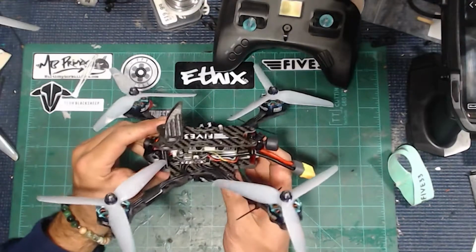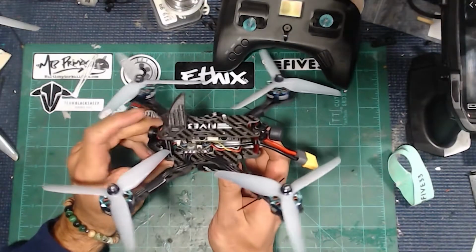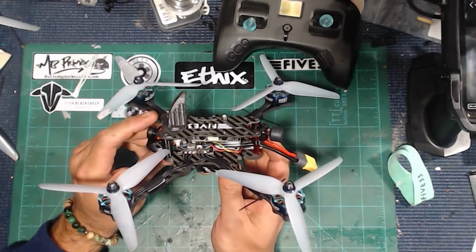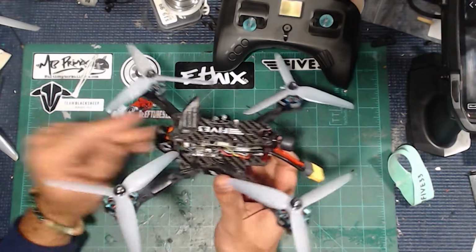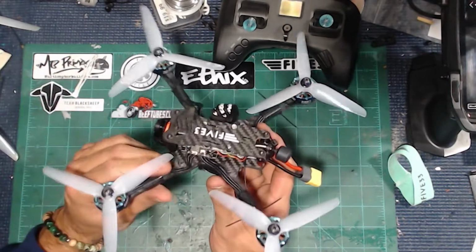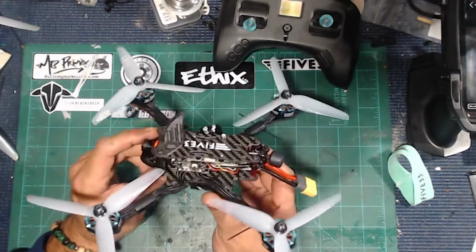So initially, I was going to pretty much use all of the same parts inside here, except for adding in the Sharkbite. But of course, things just don't work out that way. I had a bad Talon F7 board, or I might have fried it. Who knows? Things just kind of happen.